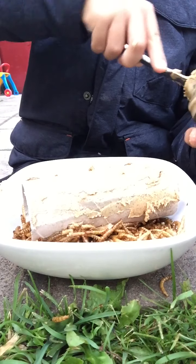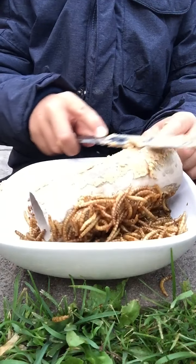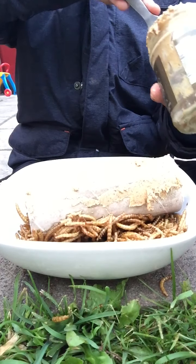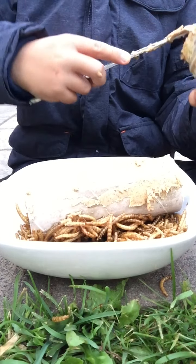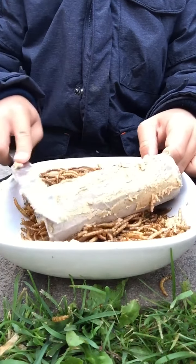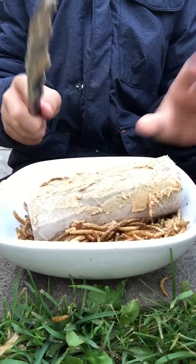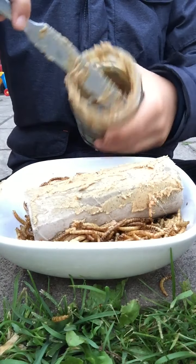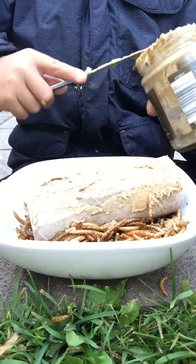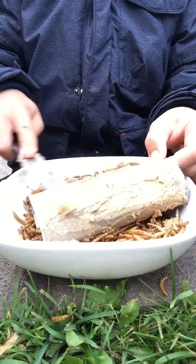Keep getting a little bit of peanut butter and just keep filling in all the holes, crevices, and gaps. I think I just about have enough peanut butter. I need to buy some more so I can do more videos. Look at the jar, it's got a tiny bit left at the bottom. Hopefully I can still get a tiny bit. I've used this peanut butter pretty fast. Okay, I think this is my last spread.